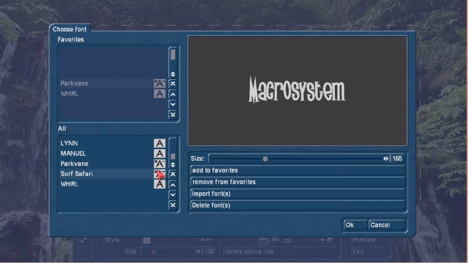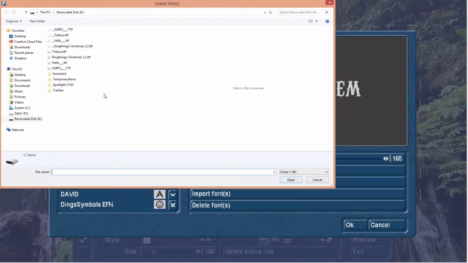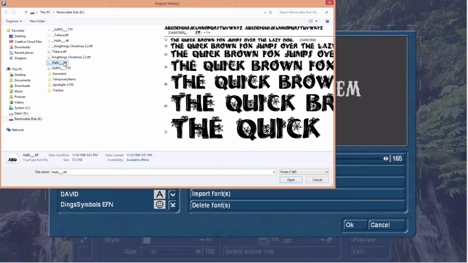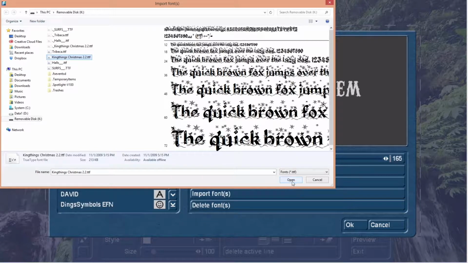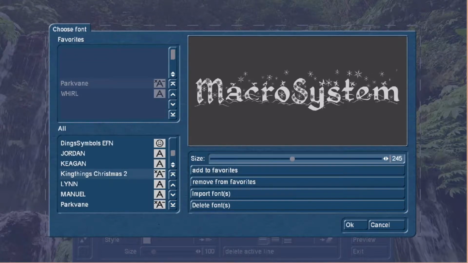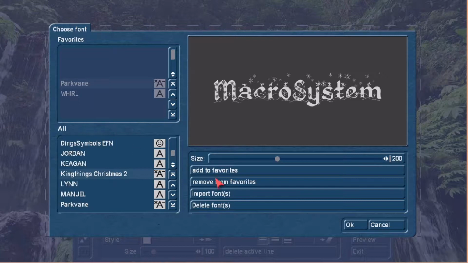Now you see this little X in the upper left corner? Okay, that tells me it is a true type font. Unlike the other fonts that were built into the system, with the X in the upper left corner, that is a font that was loaded into my Casablanca. So we've done this one. Here's Howls for Halloween, believe it or not. And there's this cool one, I think, for Christmas, which is a nice one. King Things Christmas. Isn't that cool? So like it's sitting on snow with snowflakes in the ground. I think that's really an attractive font.